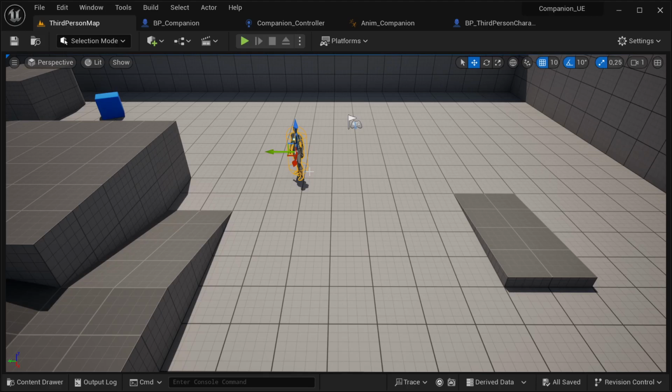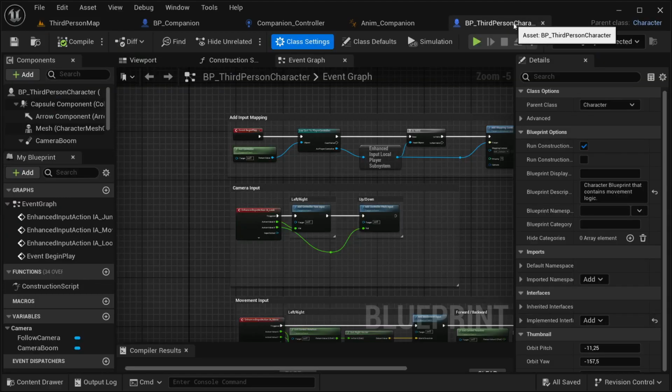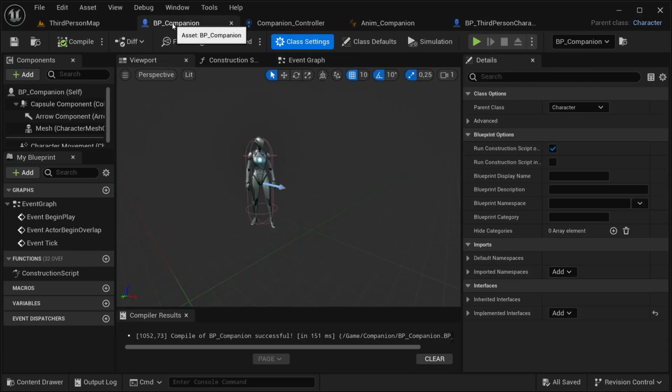Next, we are going to be creating the function to actually interact with the companion itself. That's actually going to be split in two things. The first one is that I need to show our player that is able to interact, and then I'm going to be setting the interaction itself.